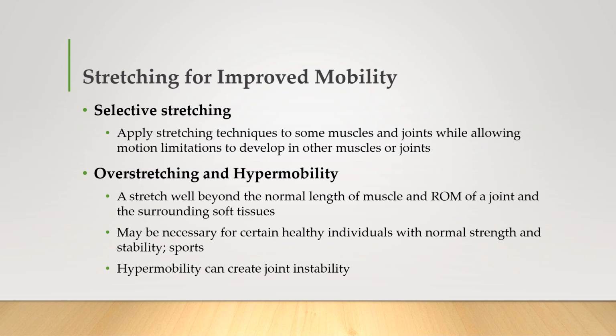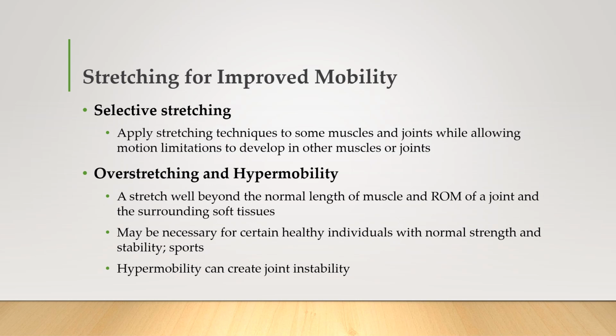Basically, for somebody with a C6 spinal cord injury, they're going to lose their ability to flex their fingers, but they also still have the ability to extend their wrist. So as we extend our wrist, our fingers curl, due to essentially passive insufficiency of the finger flexors, and that allows them to grip certain objects just with wrist extension. So we wouldn't want to stretch out the finger flexors in that instance and create a ton of length there. We really want to allow tightness to develop in those finger flexors so that they can be functional with their gripping activities.